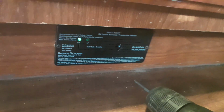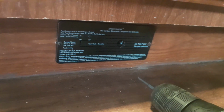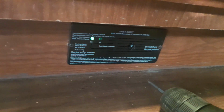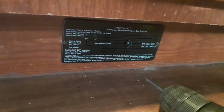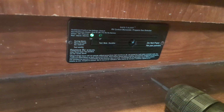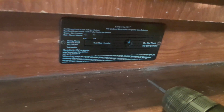By the way, when I pulled the old one out, it said to change them every 60 months, which is 5 years. So, okay. Sometimes you think that when they do that, they just want to sell you more. But who knows? Maybe they really should just do that. I mean, this is a safety feature. These run about $84. So it's not too bad of a peace of mind right there.